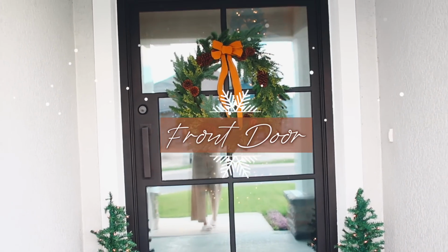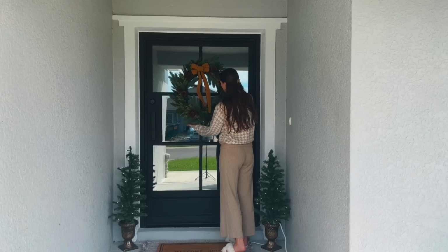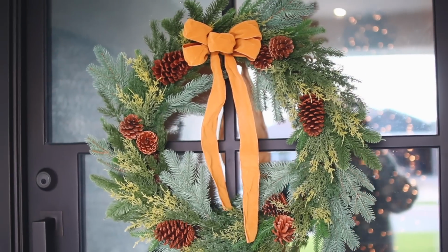Last up, the front door is the first impression that guests have of your home, so I wanted to make it super welcoming, and I added this beautiful wreath that I got from Target. I love how natural it looks with the pine cones and then the beautiful velvet ribbon on it.